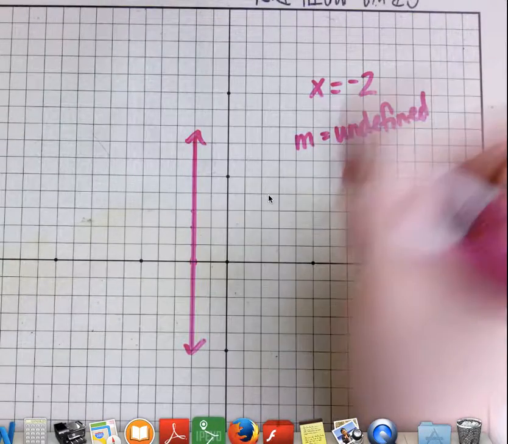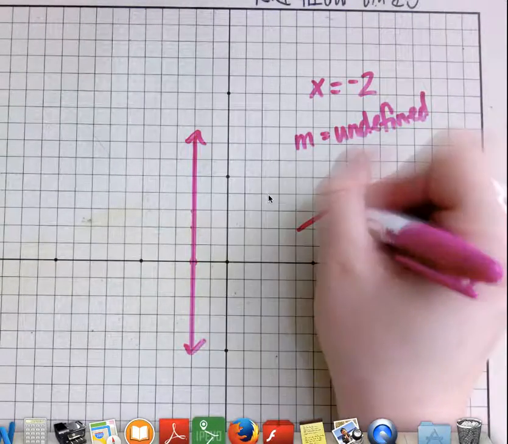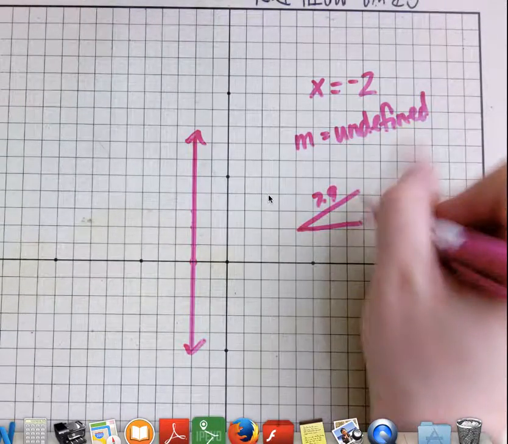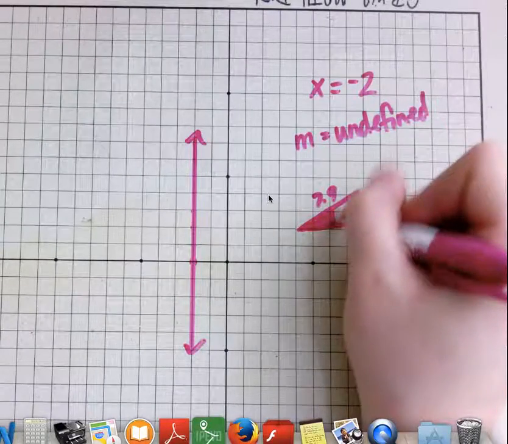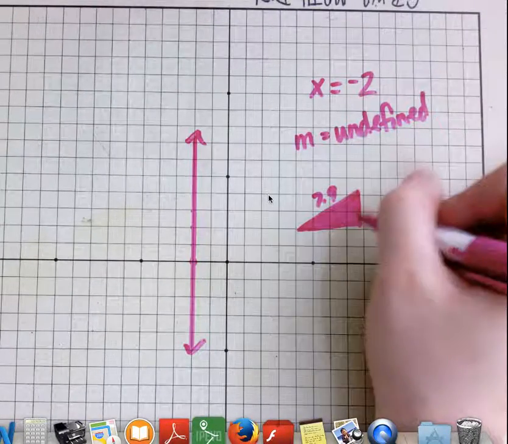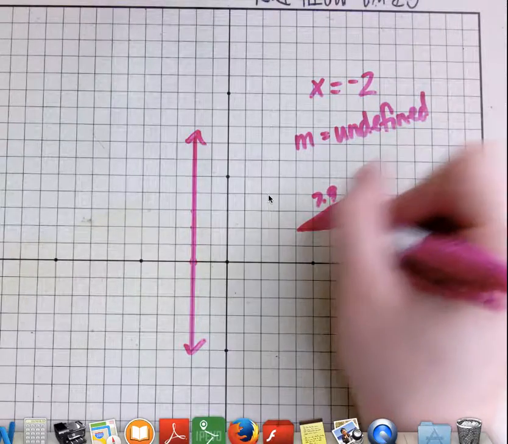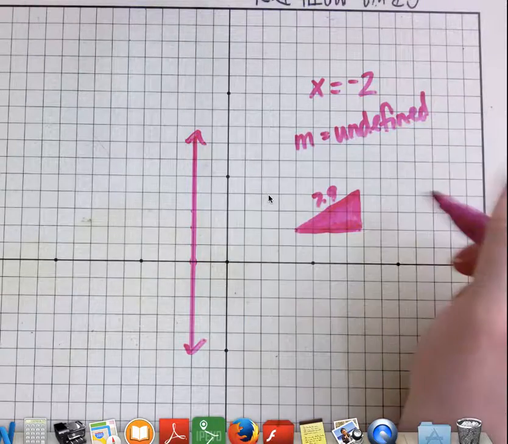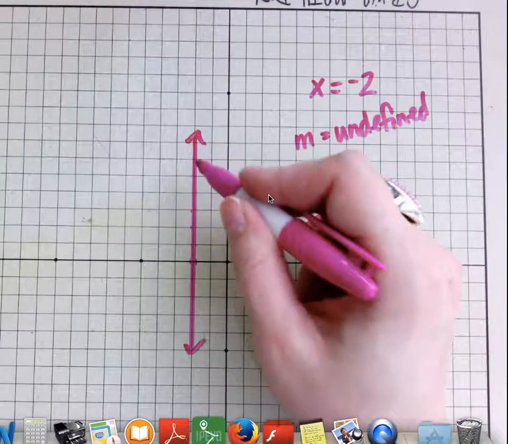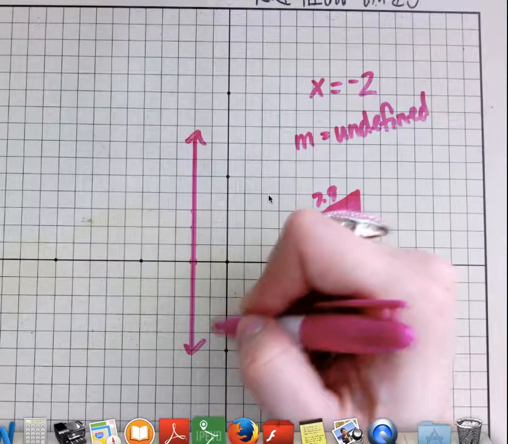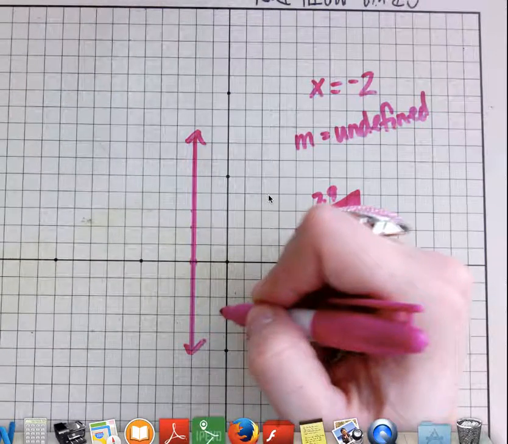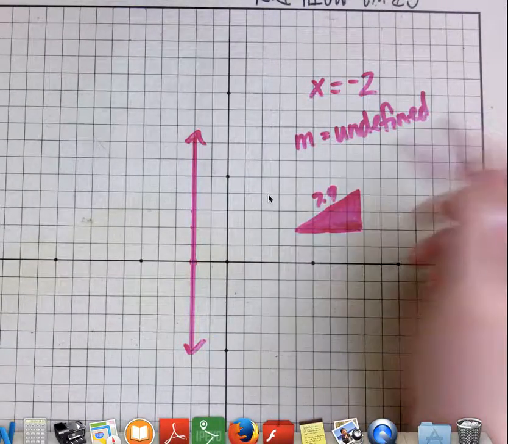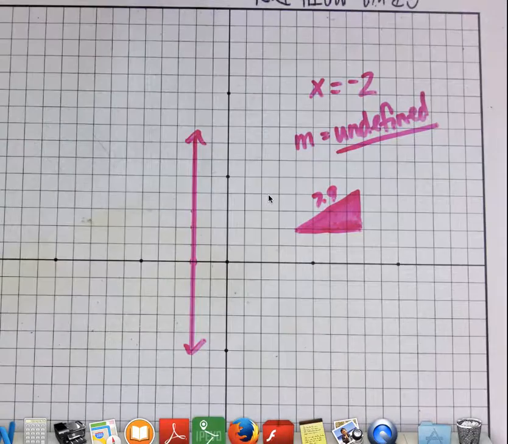Sometimes when you're driving, you might see some signs and it tells what the grade is. It's like 7.9. I think that's pretty steep, but it'll tell you what the grade is for trucks. That's really the slope. I don't know what they actually use, but you could think of it as a slope. Trucks can't go this way. You're never going to see a vertical cliff for a road or a truck or a car to travel. It's undefined, so we can't do that. So that's what we consider undefined.